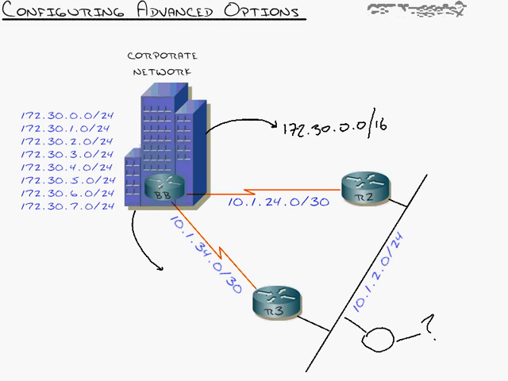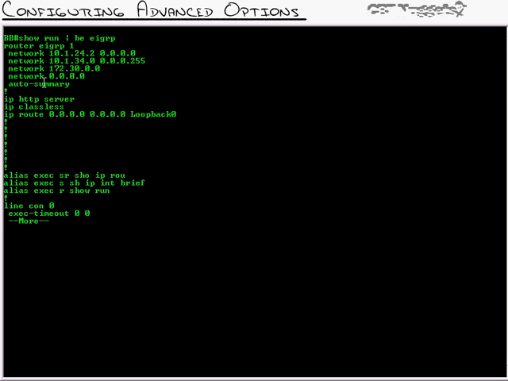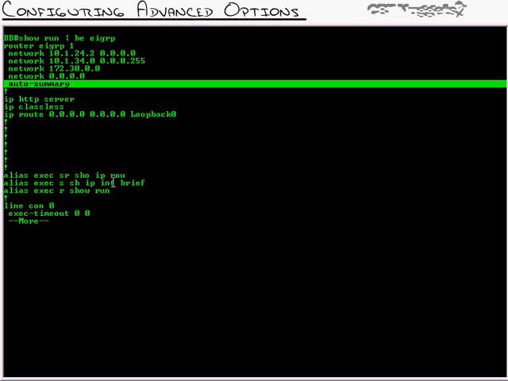Now I'm on the backbone router, starting off right here. You can see that's in the corporate network. And I just want to do a quick show run. Let's begin with the EIGRP options. And I do want to show you that I do have auto summary turned on. Right now it's by default, so I have added a little something since the last video, and that's putting the auto summary back in there.